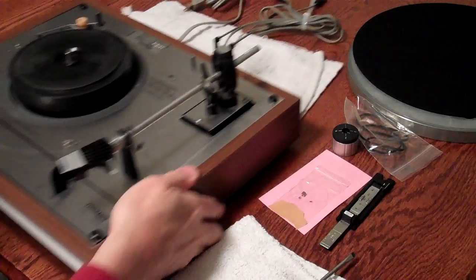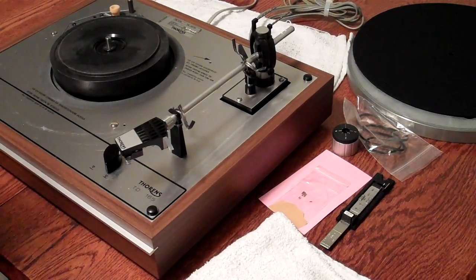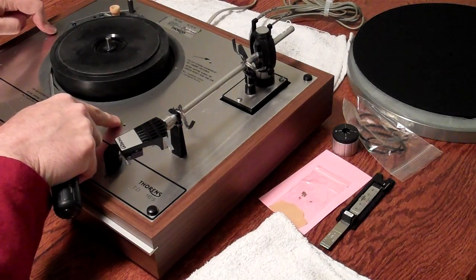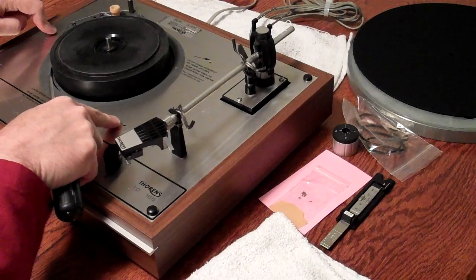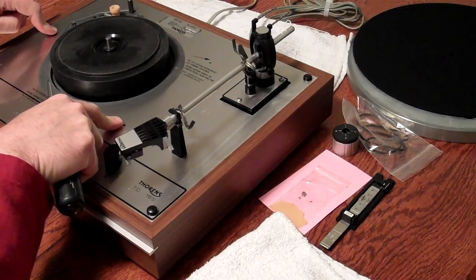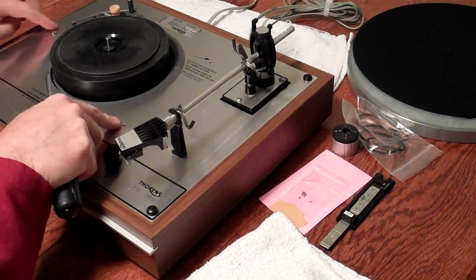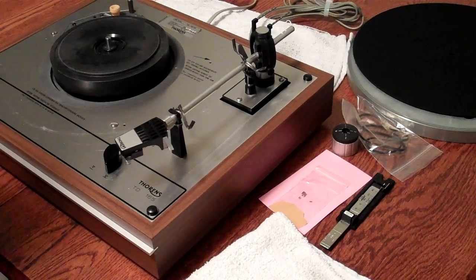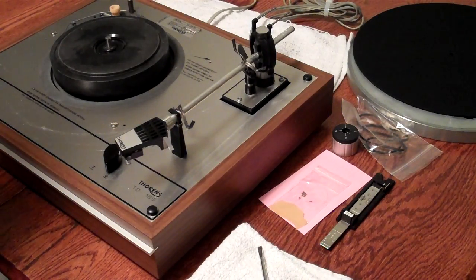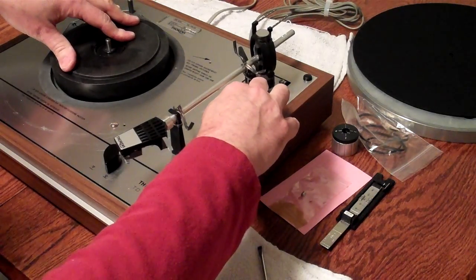One thing you never want to do is to attempt to release the transport screws from above. Oh, I'm sorry, these two screws are connected to the springs down below, not the transport screws. You're opening up a real can of worms if you loosen these to release the transport screw. It's a 45-minute to an hour-long repair if you made that mistake. So we can now see that the sub-chassis is floating.